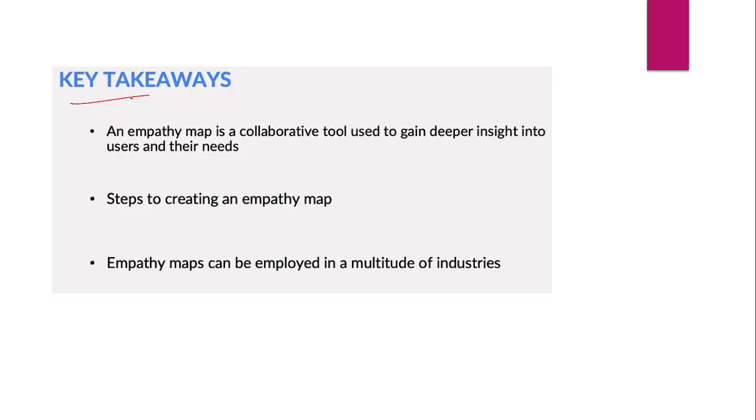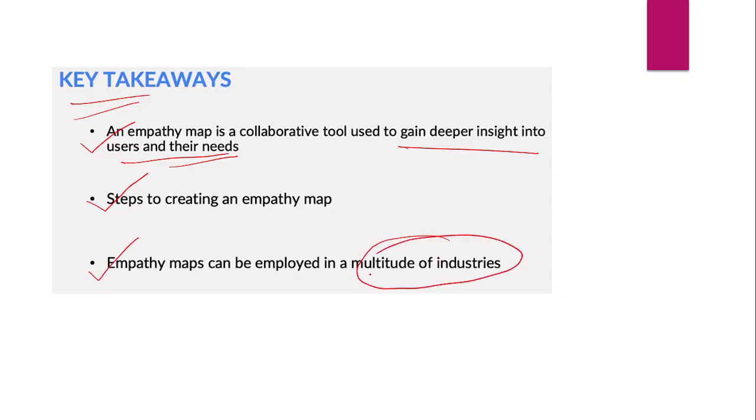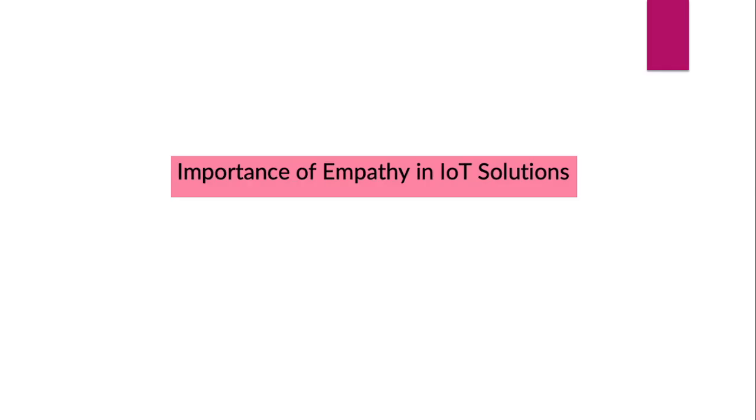Here, what are the key takeaways? An empathy map is a collaborative tool used to gain deeper insight into the users and their needs, and there are different steps involved in how to create the empathy map. Empathy maps can be employed in a multitude of industries. So now you may have some idea about the empathy map.